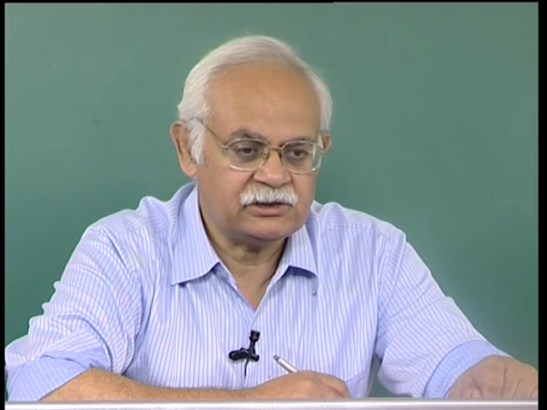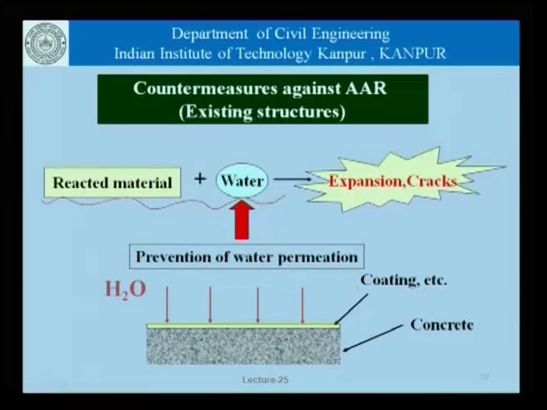In a new construction, we can try to apply a coating on the surface of the concrete which will prevent ingress of water into concrete. If we are able to do that, fine, but that is more or less the only option that is available to control alkali aggregate reaction in an existing structure.